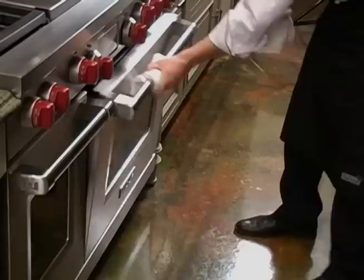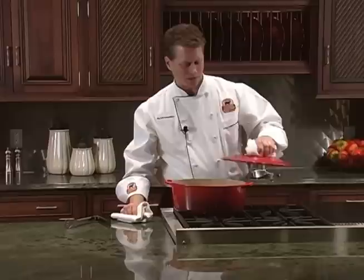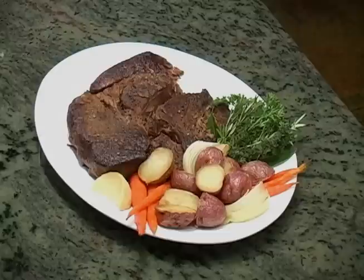Let's take our roast out of the oven. Your roast is done when it's fork tender. The exact time will depend on the size of your roast — it took 6 hours for our 4-pound roast. When you're braising, there's no need to use a meat thermometer to check when your beef is done. After such a long time, rest assured your roast will be fully cooked. So rather than looking for a particular temperature, we're checking for tenderness. See how the meat just falls apart and how juicy and delicious it looks? Gently remove your roast from the pan and place it on a clean serving plate. A hearty, delicious, economical meal after just a few minutes of prep time. Grandma would be proud.